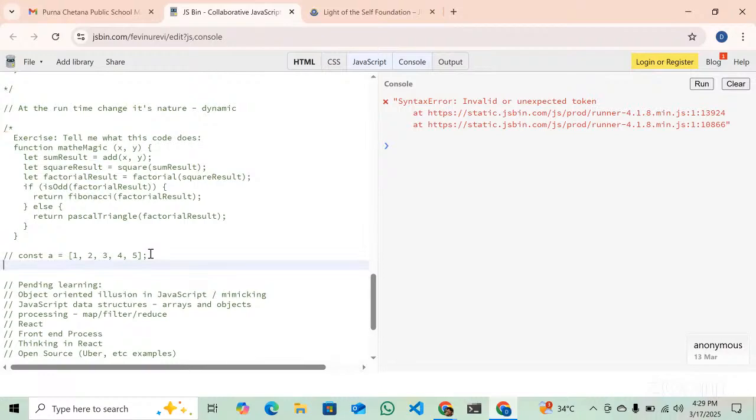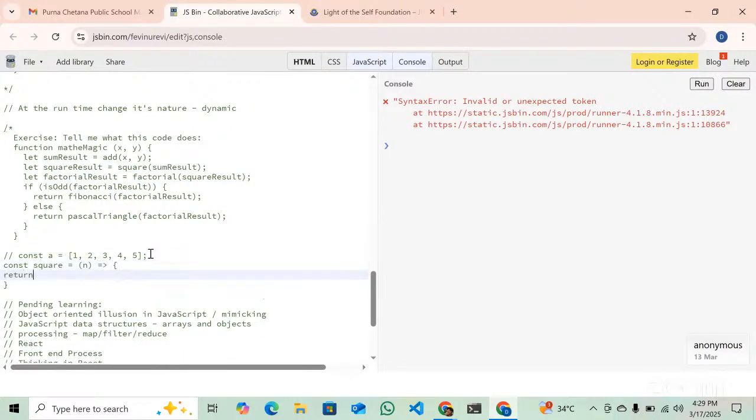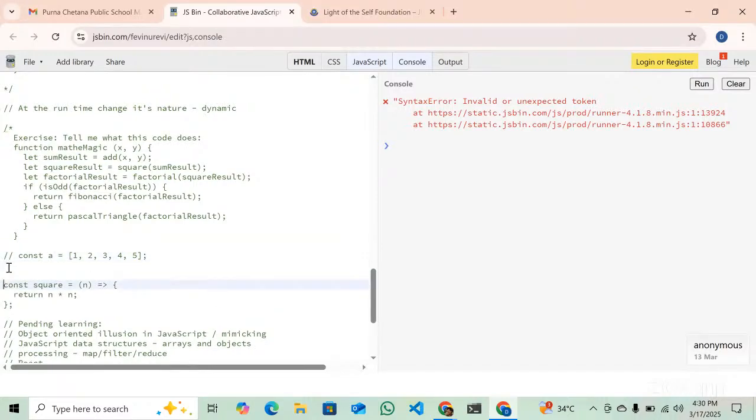So if I say const square equal to function which takes in a number n and returns n into n. First, let me not even go to map. Let me first just wrap up the array and objects portion.